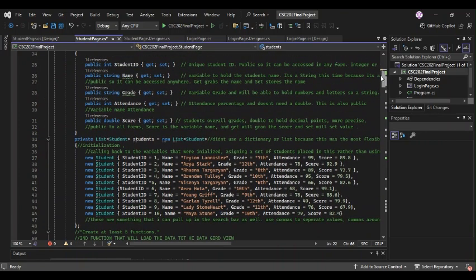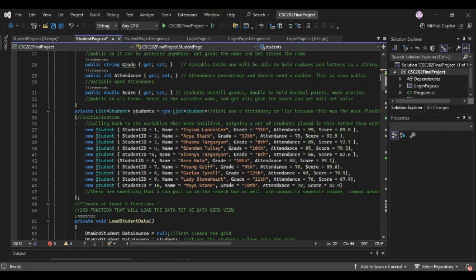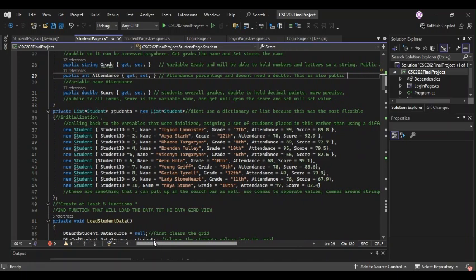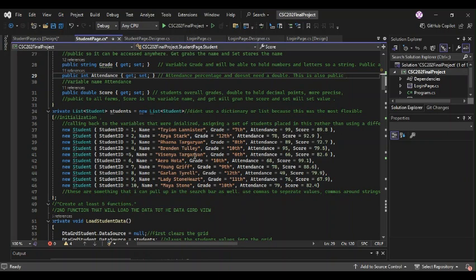So next, I wanted to be able to actually create some examples of the students that I had. And then from there, I wanted to be able to add and remove. So first is an example of one I did. I love Game of Thrones, so I put all of them in there. You have the student ID that comes first. Each one of them has that number, then their name, and then a grade, and then an attendance.